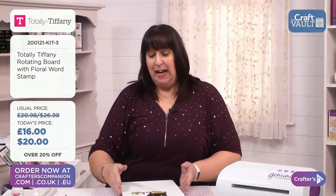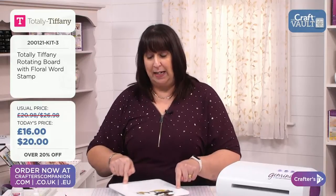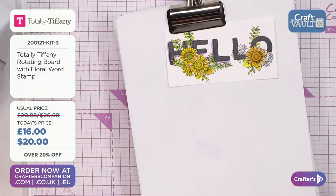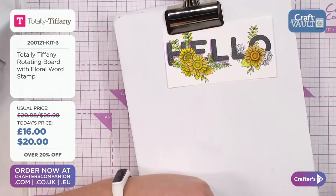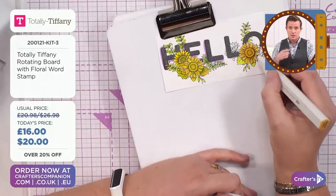I'll be honest, Ben, I haven't got one of these. And I think when I get home tonight, I'm going to be hoping that they're still in stock, because I think I need to add this to my collection. I love colouring. Yeah. You can't go too far wrong. And as you've seen, so handy for lots of different crafts.